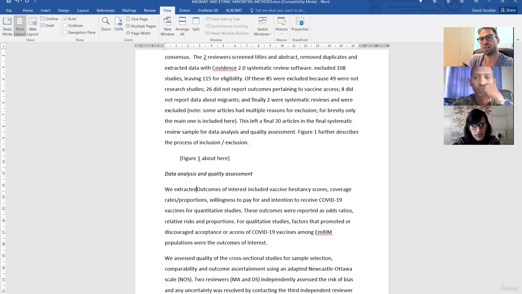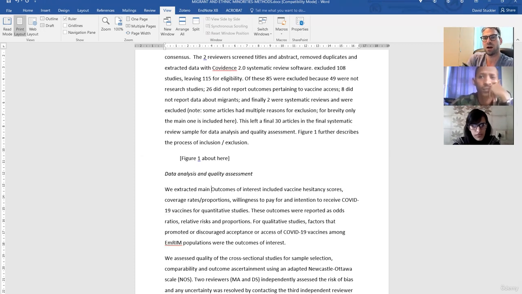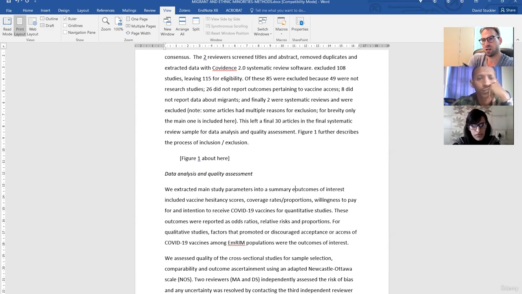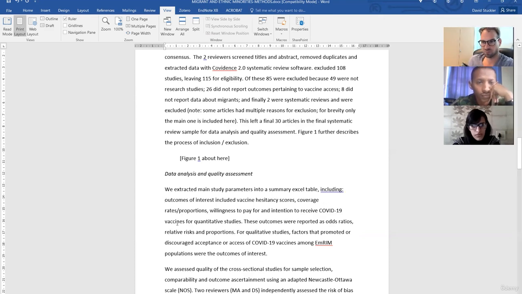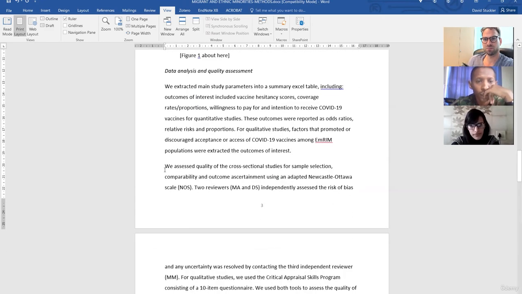We extracted main outcomes of interest, main study parameters into a summary Excel table, including... So we're just saying what you extracted.